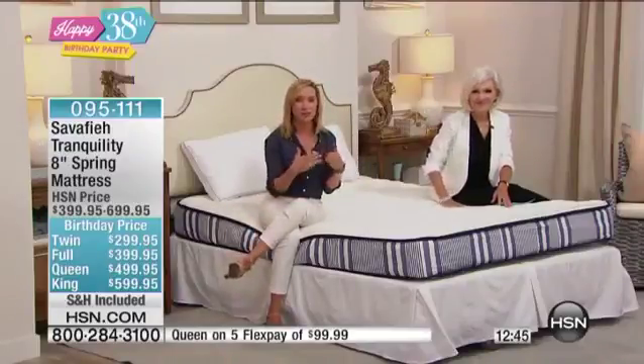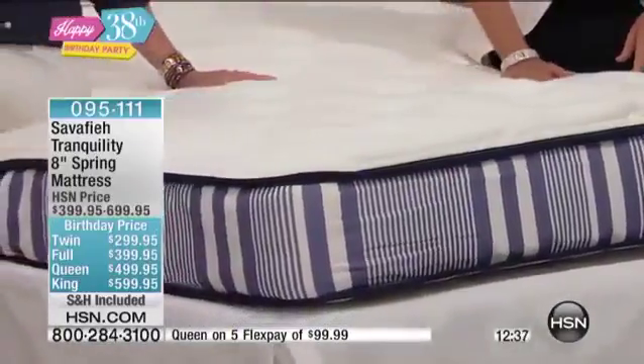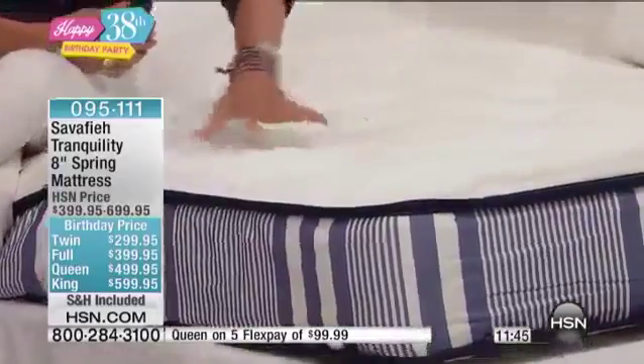Technology and mattresses have really grown through the years. What's interesting about this one is it brings you all the construction of a really high-end mattress with the convenience of something shipped directly to your door. Not just the old-fashioned spring system that's all connected where you touch one corner and it vibrates through the whole bed — these are individualized pocketed coils. Whatever type of sleeper you are — back, side, stomach — this is going to give you the support that matches your body size and body weight.